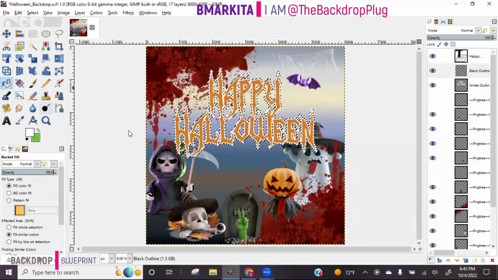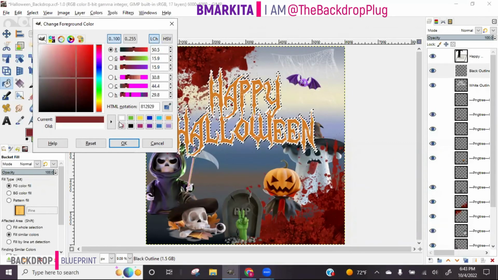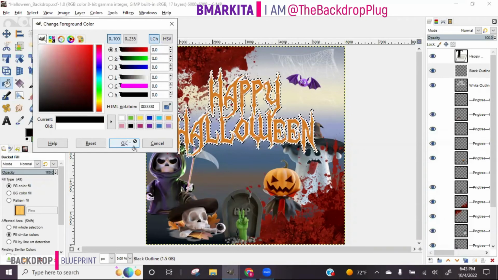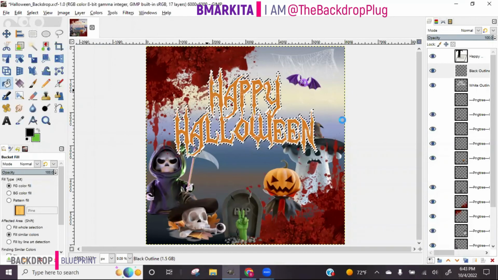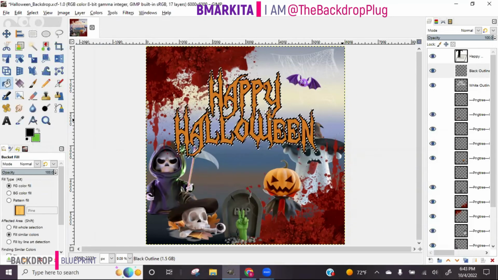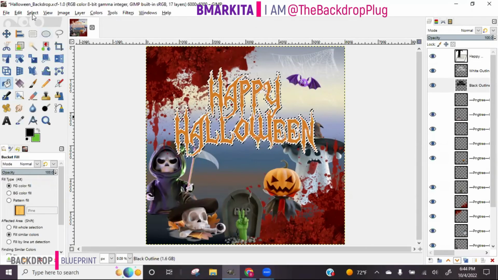Now we're going to make our active foreground color black. So you can scroll all the way down to the bottom right corner, the opposite corner of the white, and then use our bucket fill tool again. So now we need to move this layer down so that it's below the white. To turn off the marching ants, we're going to go to Select, None so that we do not alter that anymore.